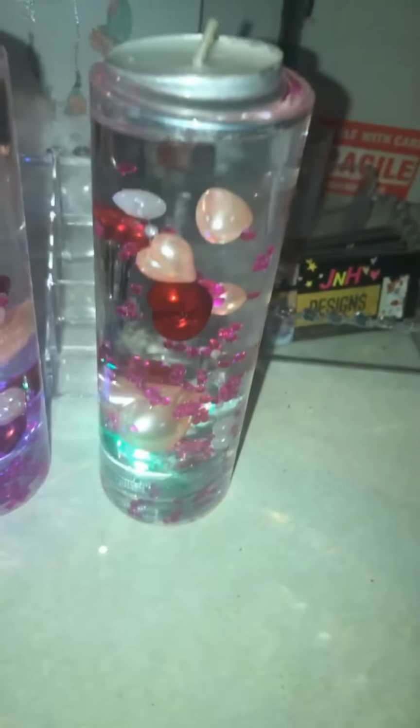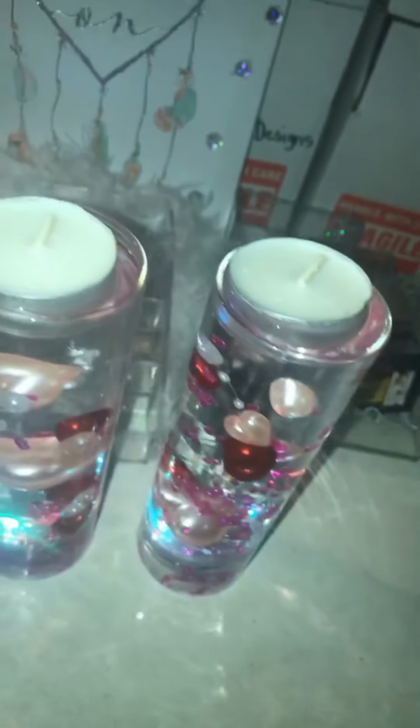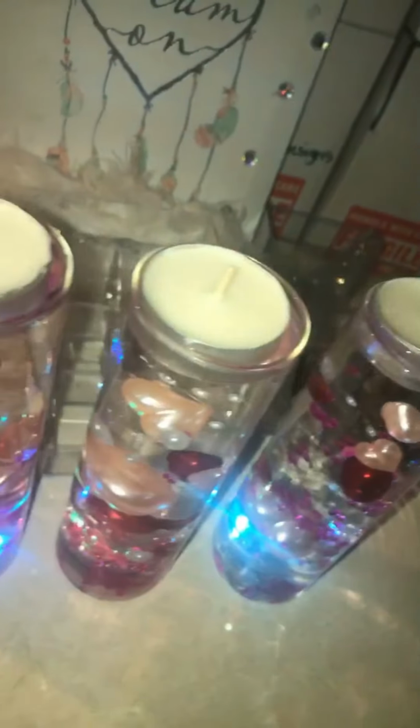But anyway, I am so happy with how this turned out. I hope y'all enjoyed this video. Thank y'all for watching, and it looks so pretty with the changing lights at the bottom and how the pearls and the gems look like they're just floating in mid-air even though it's in water. I just love how this turned out, y'all. And I didn't light the candles yet, but once you light the candles, it's just going to top everything off. It's going to look so elegant and beautiful.